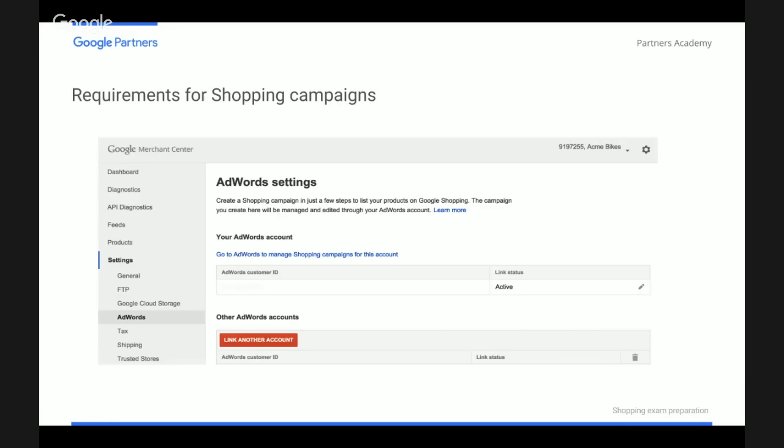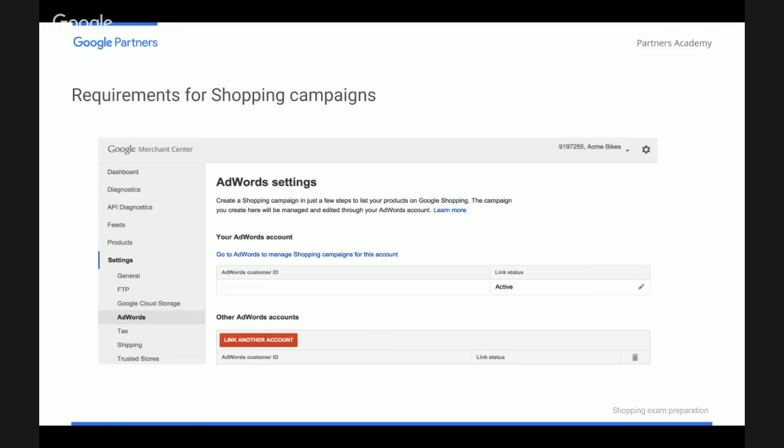And make a request to the Merchant Center which approves the request in AdWords. Okay, so you've got to set the two accounts up separately, and then you've got to get them talking to each other and have that approved. You need to make sure that the content of your shopping campaigns and your shopping ads comply with those shopping policies. So we've spoken about this before with regards to landing pages, error pages, attributes, data feeds, all of that.